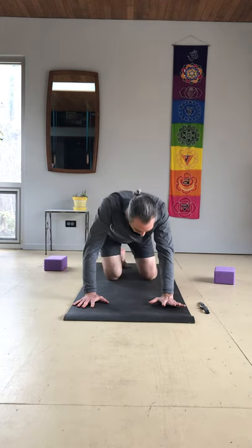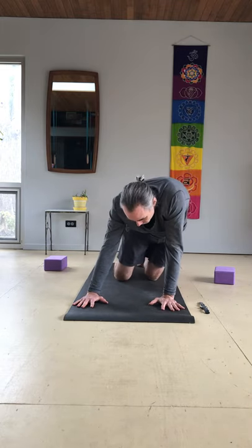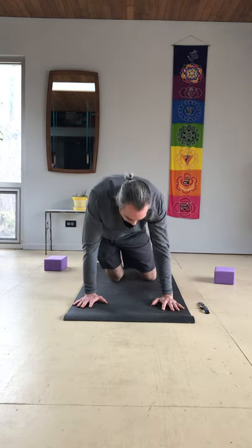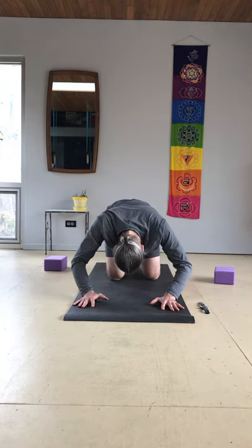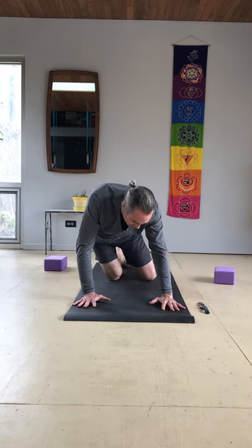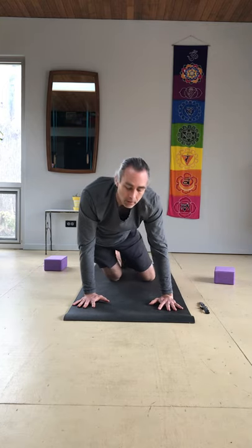And if you've been moving in one direction, you can go ahead and shift directions. So you can move in the opposite direction. Maybe as you do, start to incorporate a little bit more movement into some other parts of your body, elbows, your head, your neck. Notice if your shoulder blades have some movement in them. Maybe adding a little more movement for your hips, your knees.